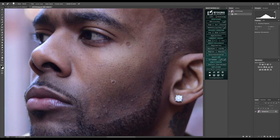I will use the patch tool, but things that can be easily swapped out like this, as you can see, I just start going around analyzing it and removing as much as possible that I see that is sticking out and also noticeable in the image. All right, there we go.